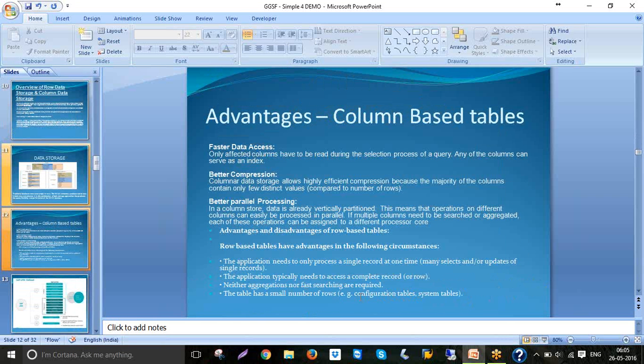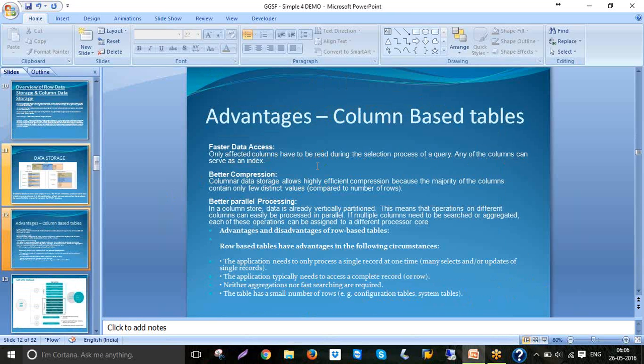So what are the main advantages of column-based storage? Faster data access. Since it is reading only the required field or the required column, the system is giving the exact result within a couple of seconds. Only affected columns have to be read during the selection process of a query.